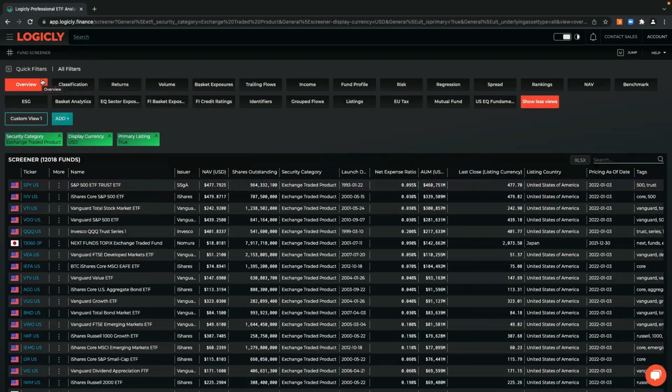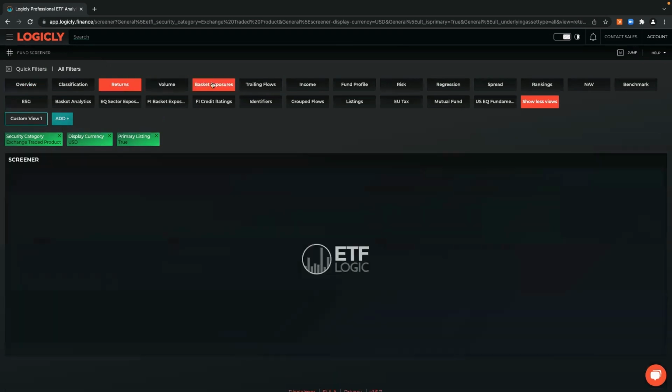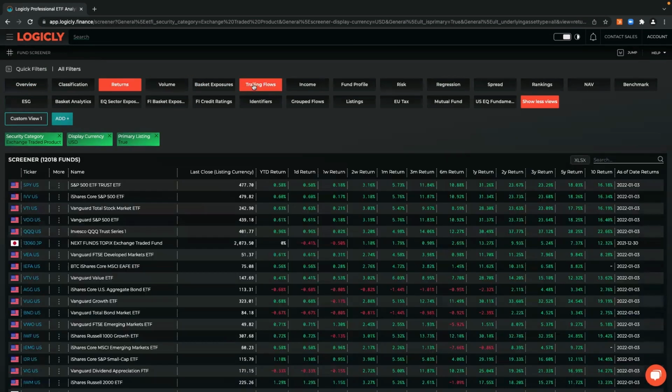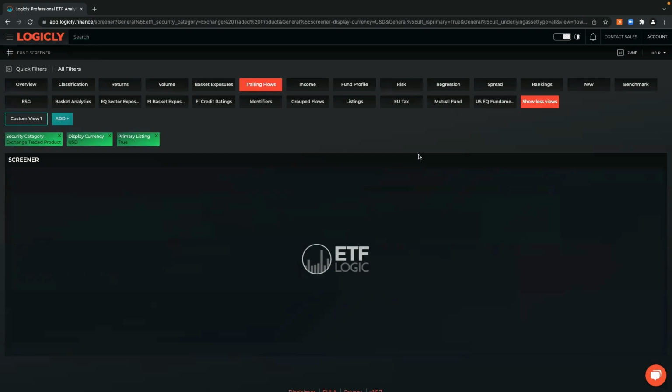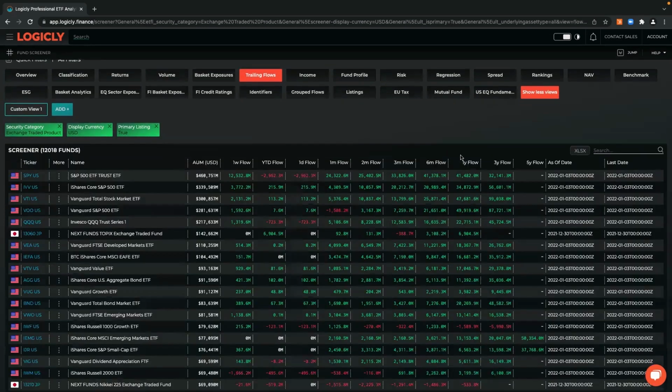The views are groupings of different qualitative and quantitative metrics that we've put together for you so that you can easily see, from overview information to return information to even flow information, all of which you have the ability to export to Excel right here.